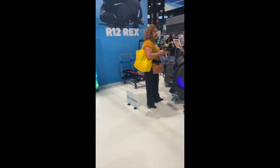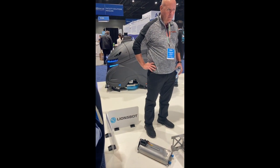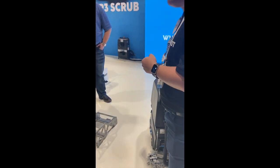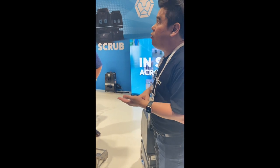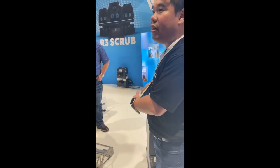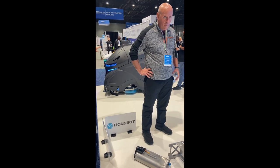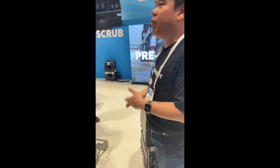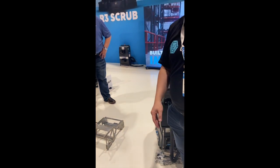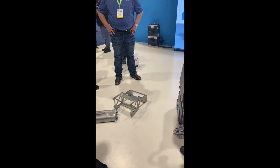It has a pressure of 120 pounds. Running time is crazy — that gives you eight hours of normal running, and eco mode gives 10 hours. This one has a three-hour running time for scrubbing and seven hours for dust washing. Production rate — how much area can you cover — we are looking at between 4,000 to 8,000 square feet per hour realistic coverage, and the larger machine gives 15,000 to 25,000 square feet per hour. It gets within 5 centimeters — about 2 inches — from the squeegee to the wall. Everything is made in Singapore, top quality.